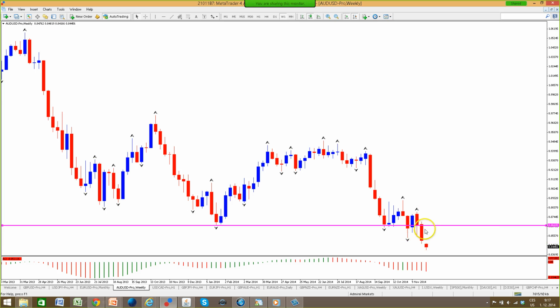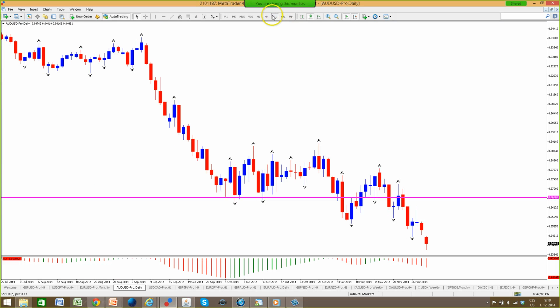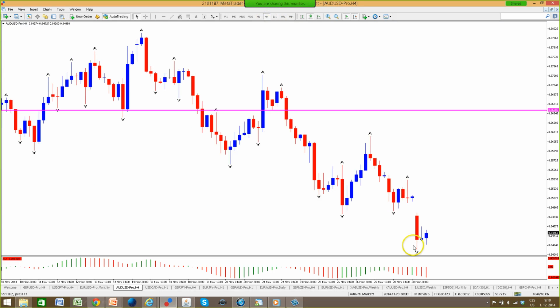Last week, finally, we had a full candle below the monthly support and a candle close that was very near the low, indicating bears were in control and dominating the downside. So I'm looking for downtrend continuation, and I'm looking for price to find a good entry for downside. If I look at the daily chart and then the 4-hour chart, any upside retracement could be a good spot for downside.